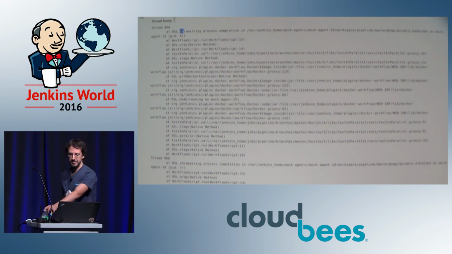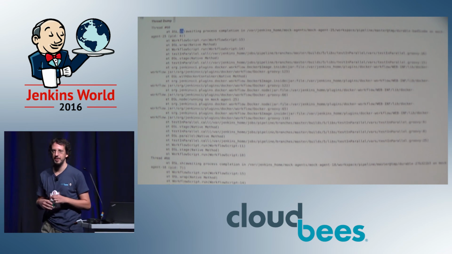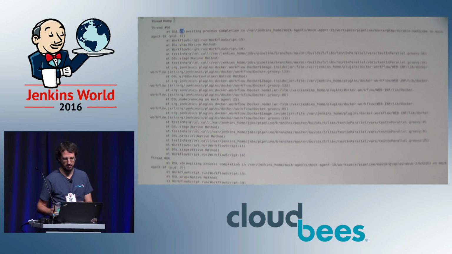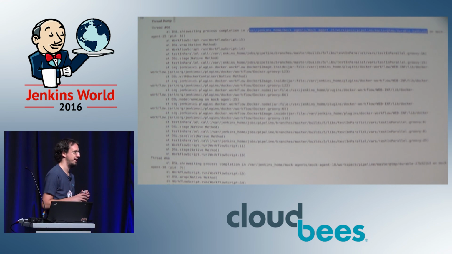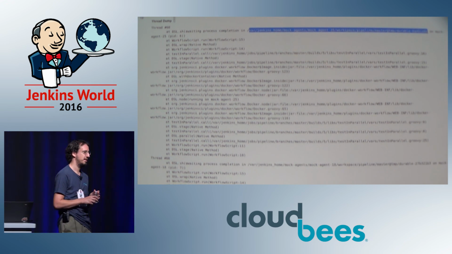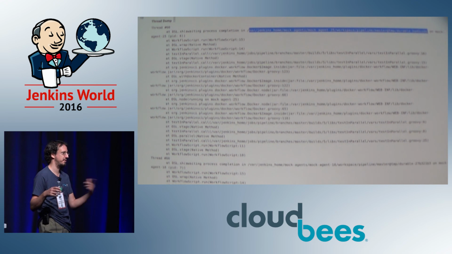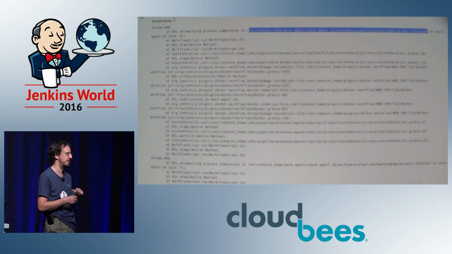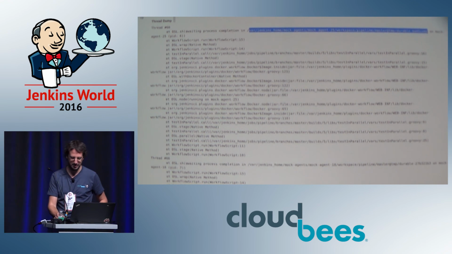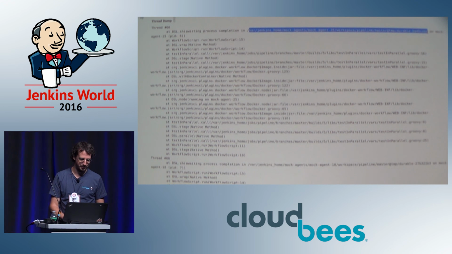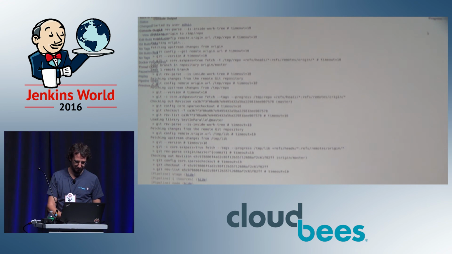This particular thread at the top says it's inside a shell step. So it's running a process on some agent, and it will tell you which agent it's running on and what the process ID on that machine of the process is. And this is a temporary directory on that agent that has some control information that Jenkins uses to keep track of the process, even if Jenkins restarts and it loses the connection to the agent. You'll still be able to go back and reattach to it and keep on tailing that log file. So this gives you some more diagnostics you didn't have before.